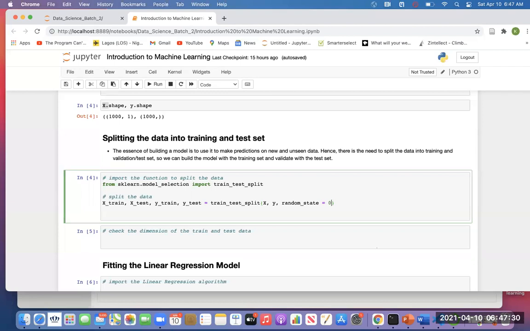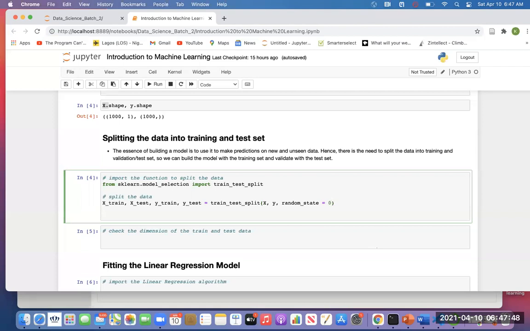If I now run my model, that means I'm rebuilding the model with a new set of data. And if you keep doing that, your model is built separately every time you run this. So we normally set the seed to get the same type of data every time we run it.